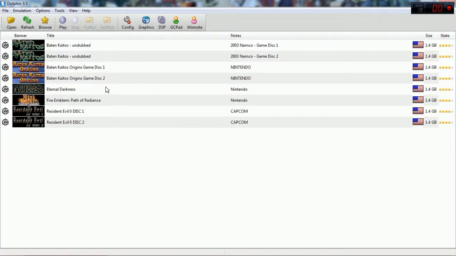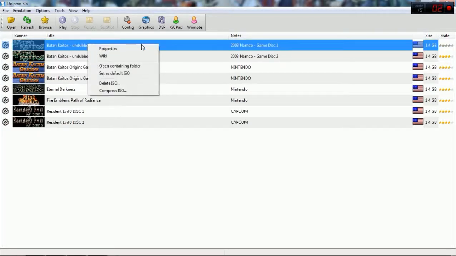Now, with most emulators of more recent consoles like PlayStation 2 and GameCube, you don't usually get 100% perfect emulation, and sometimes you have to play around with the settings to get them to work, and it's different for each game. If you are having big issues with running a game in an emulator, I'd always Google search the game and emulator and find what settings people are using, because usually somebody's worked out the settings for you. As in Baten Kaitos, which is a great game, was having problems with the sound and it crashed as well, and I found out I had to turn off multi-cores and change something in the sound settings, but it's different for each game.